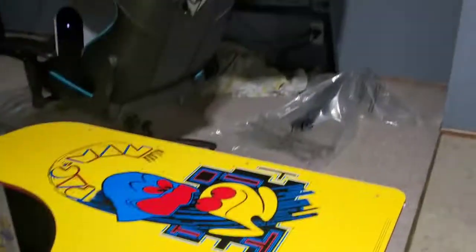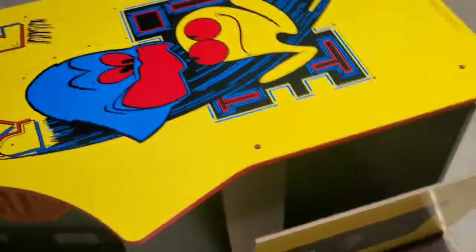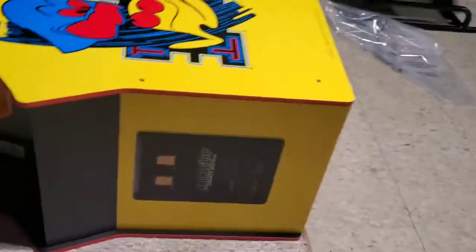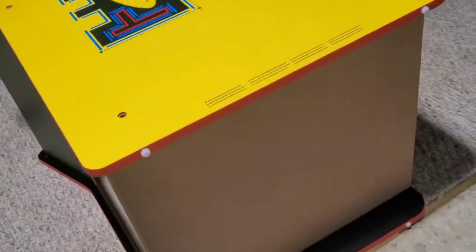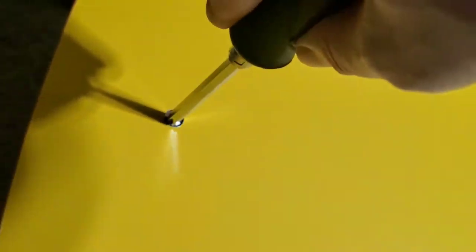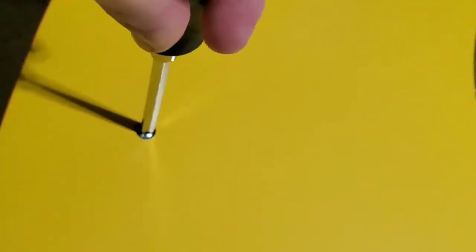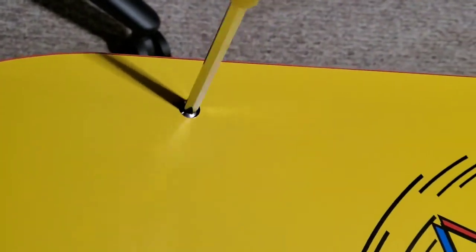This part seems extremely tricky to me, but if you just take your time you can do it. These need to slide into the slots on the other side and then we're matching the wood pegs up too. I'll be back in a few minutes when I get this. I know I said it was super tricky but it all just started popping into place real quickly. Now we take six of those screws labeled B — the longer ones — and fasten them in. They fall in there, you just tighten them once they drop in.